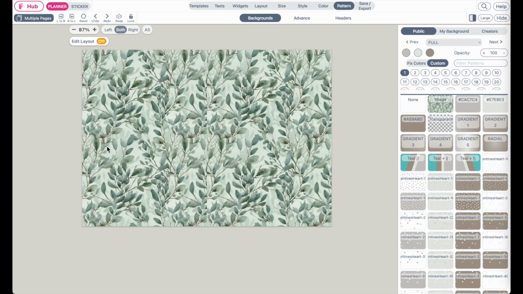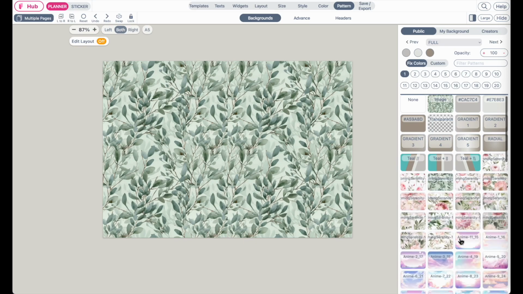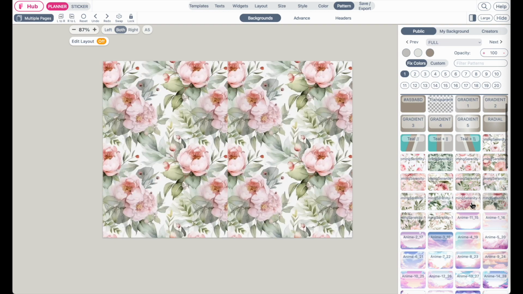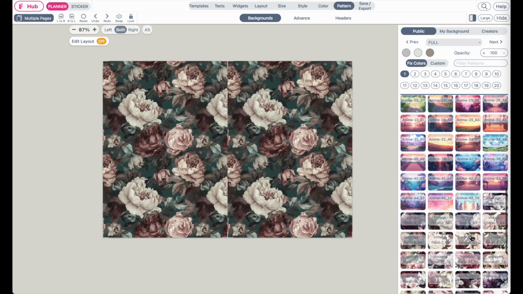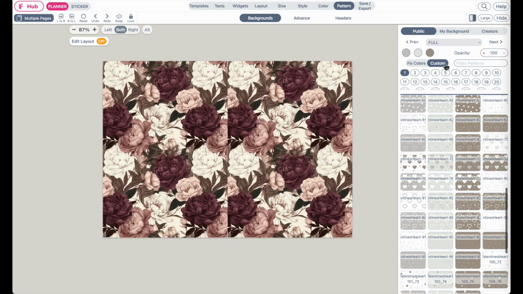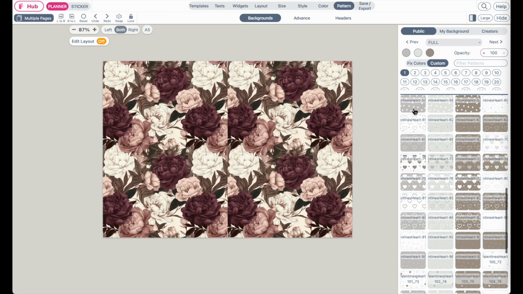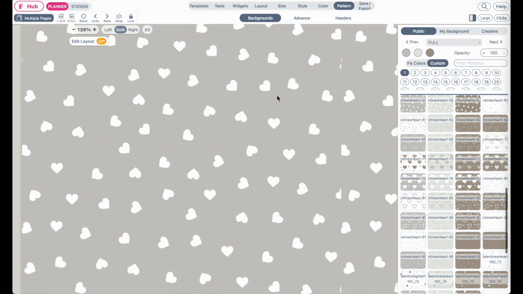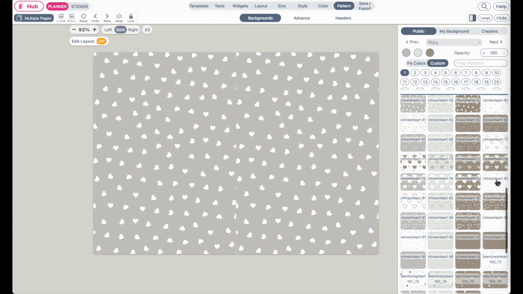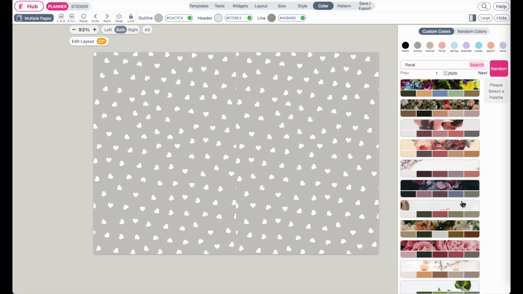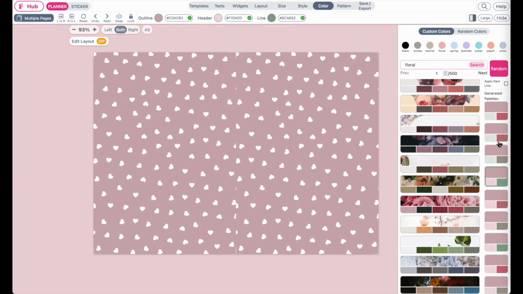Now quickly back to the patterns. Before I've showed you that there are fixed colors. They're called fixed colors because you cannot change the colors of these patterns. However, if you go to custom, you will find the patterns where you can change the colors. So right now I switch to custom, and these patterns here are SVG patterns, or patterns where the colors can be customized. So right now I have a color combination of gray and brown, but maybe let's choose something more exciting, maybe this rose color right here.